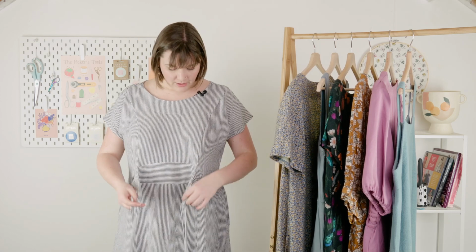I feel like that's maybe what's making it feel a little too something. I'm not quite sure what it is, and I'm not making a lot of sense here probably, but I do have an idea of what I want to do. So I think I will take this part out. Even that just brings it into this more smockier shape.